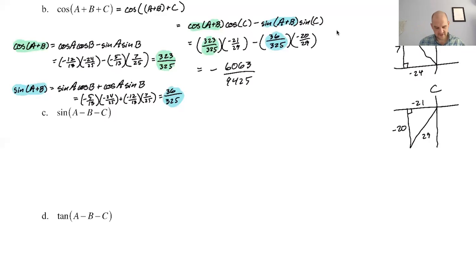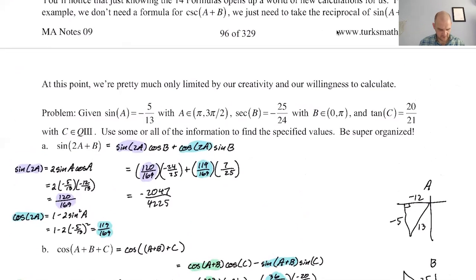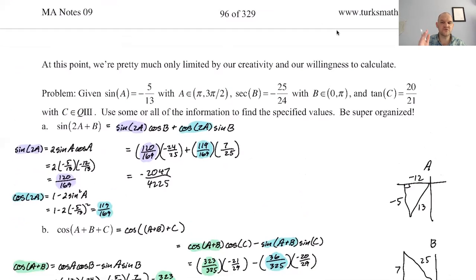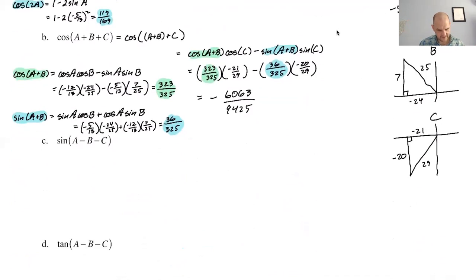All right, we're back. We're still on page 97. We're doing these crazy 14 formulas problems where we have multiple things with multiple arguments. In the last video, I drew triangles to represent angle A, angle B, angle C, because you pull everything off the triangle. Once you start with the ratio, use that to create your triangle. Once the triangle is made, you forget about the ratio and you just go for it. We did these, we got them right.